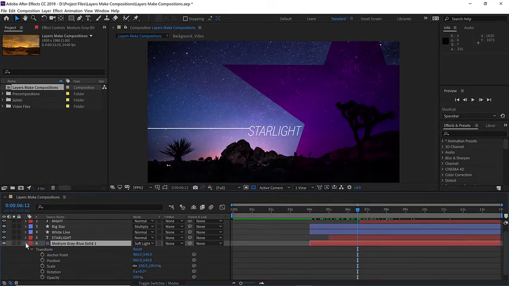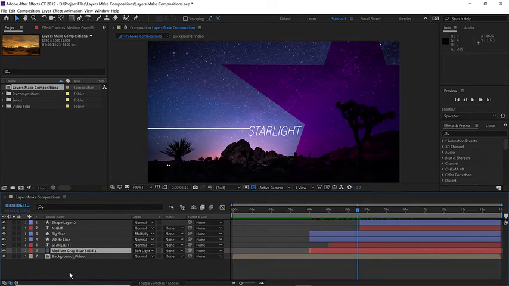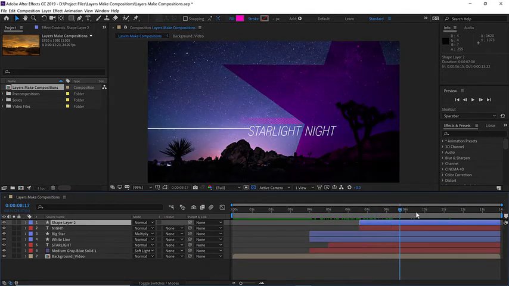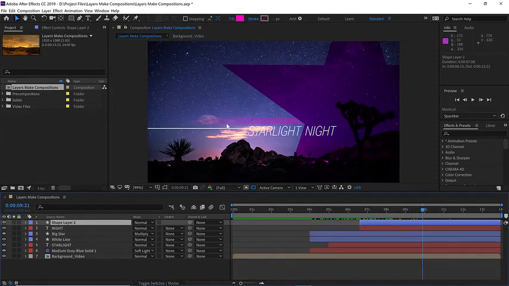Now let's collapse layer 6 and take a look at our layers. And notice layer 1 isn't labeled, so I don't know exactly what that layer is. So what I'll do is I'll scrub my current time indicator until I can see those elements appear, and I think it's these repeating lines. To make sure, I'll toggle the visibility off and on, and it is. So with layer 1 selected, to rename it, all you have to do is press Enter or Return, and I'll call this repeating lines, and press Enter or Return to set it. So now you can fine-tune the appearance of your compositions using layers.